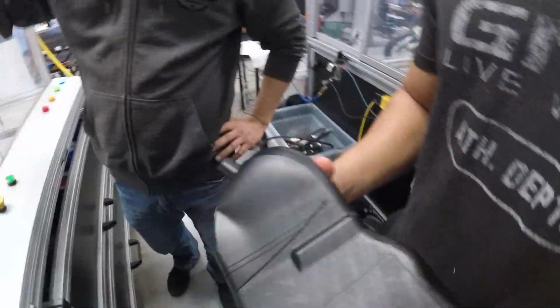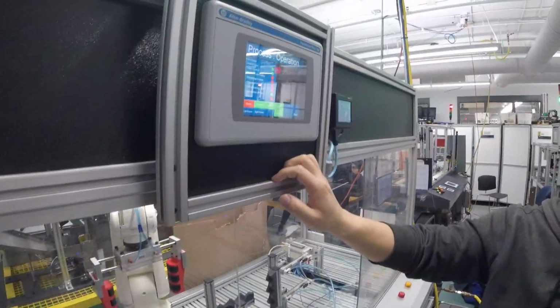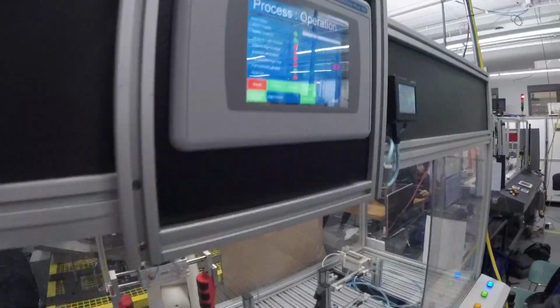So right now we're going to show you the left side, which will probably give us better cuts because we picked the best gripping angle for the part. So it should really provide us with clean, good cuts. And it just started.